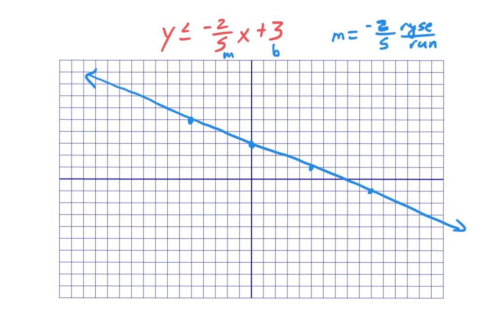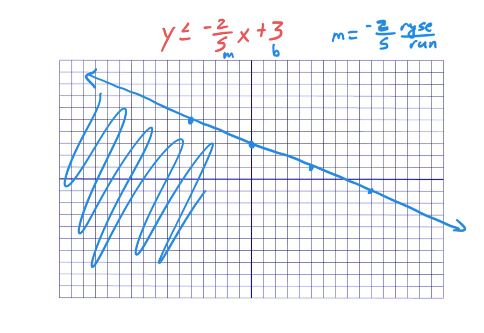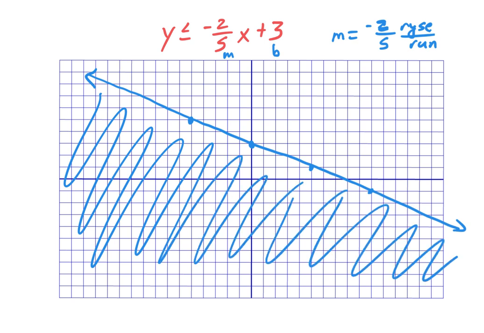Okay, and as long as we're in slope-intercept form, we can look at the inequality. Less than means below, right? And so what we're going to do is shade this line to everything below. Less than is underneath it, greater than would be above it. If you ever wanted to check, like the problem that we did just a second ago, a point that would be really easy to check.